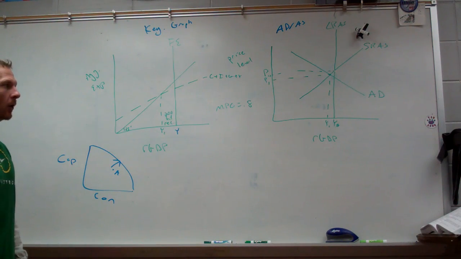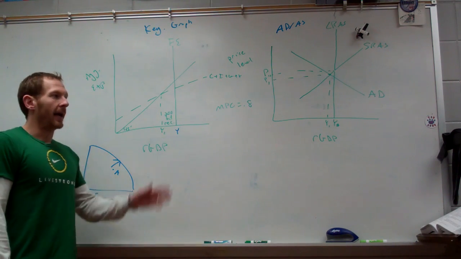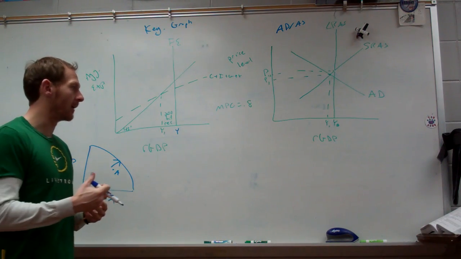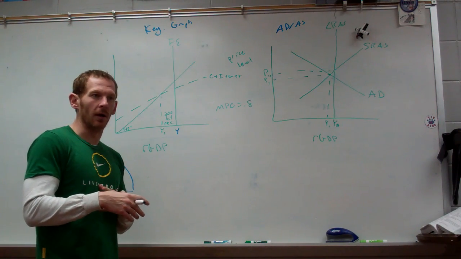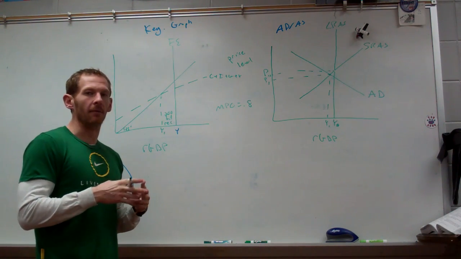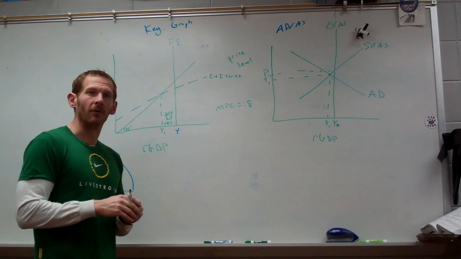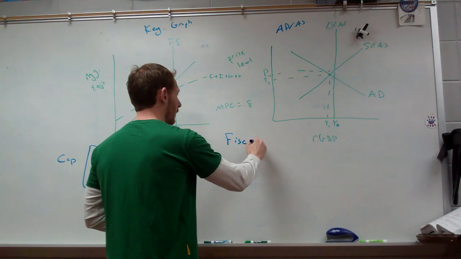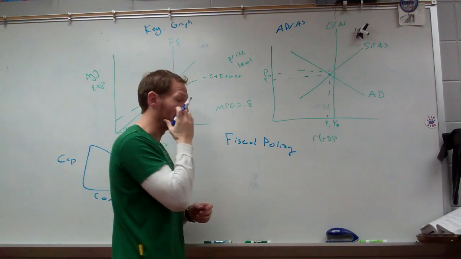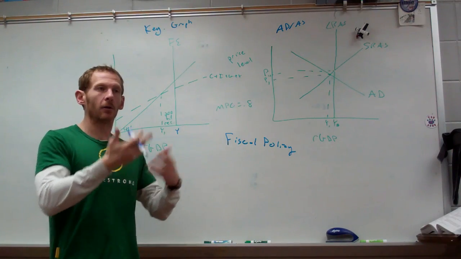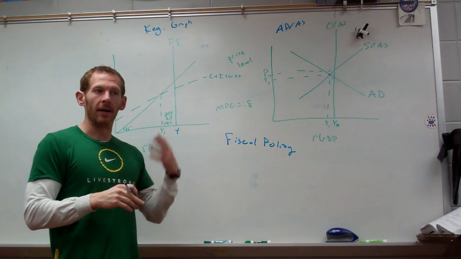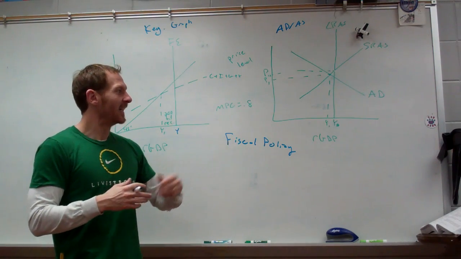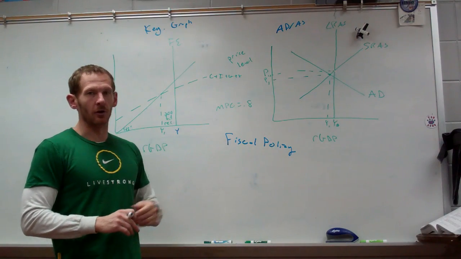So, you know that a change in AD can come from a couple different things. It can come from a change in money supply, it can come from a change in foreign exchange or foreign trade, it can come from future expectations, and it can also come from a change in government spending or taxes. And we call that fiscal policy, right? The government can make a law, it can pass legislation that can either increase or decrease government spending, or it can increase or decrease taxes. And each one of those things would have a reaction on AD that would move AD in a certain direction.